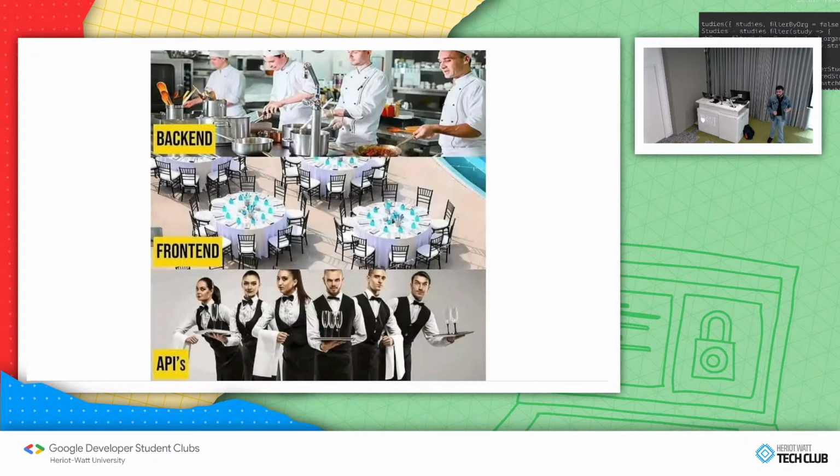This is another example you can look at. So basically, let's take a restaurant for example. You have the chefs who cook. You can consider that as your backend. You have you yourself as a guest. If you're dining over there, you can be considered as the front end. And then there are waiters who can be considered as an API. So they take your order, they take it to the backend. The chefs prepare something that is basically the results in your backend. They'll send it back via the waiter to the front end. That is you. So that's a very simple way of visualizing what an API is, how it links or joins the backend to your front end.